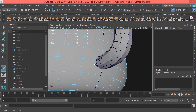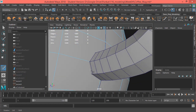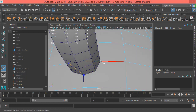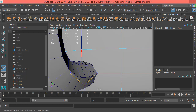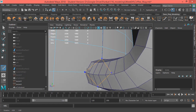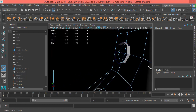I'm going to follow the outside of this profile of the handle, but cutting on this other piece of geometry. So I'm going to click once there, and then I'm going to go right here, click once. It doesn't have to be 100% perfect, just close. Just get it close. Click again, and click again, and then one more time. And you can click here and then just slide it in. Actually, let's just click right on the dot. That'll be better. Okay, and then I hit Enter, and it goes ahead and completes that tool.